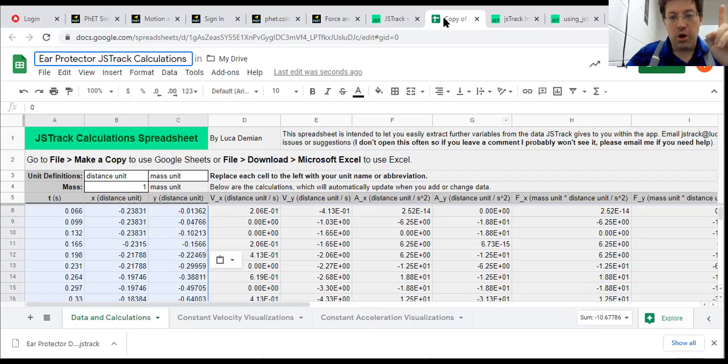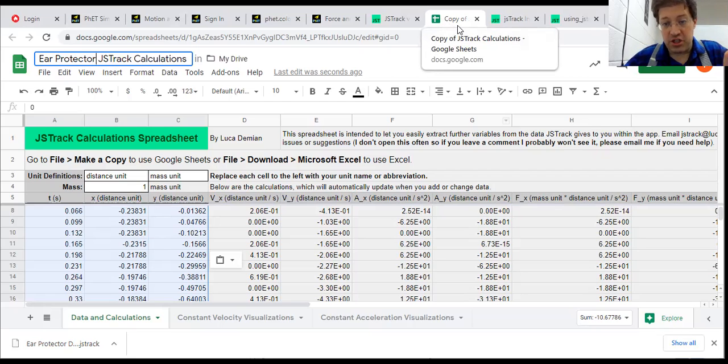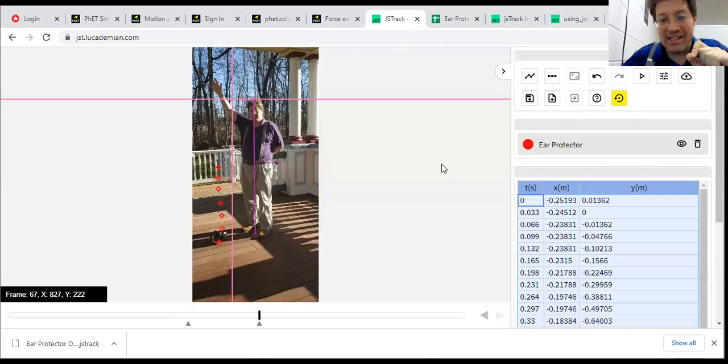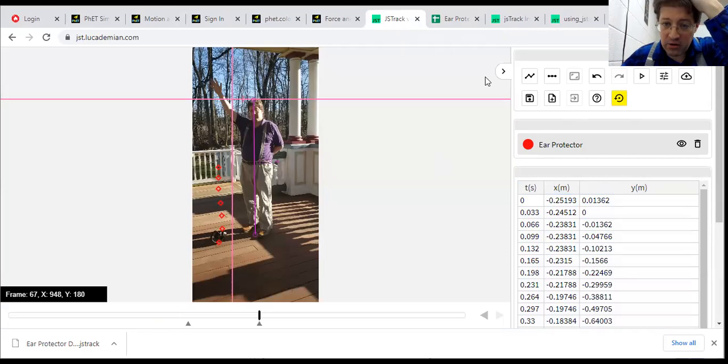Okay. Now, before we get to working with this sheet, it's auto-saved, but there's a problem. I might have screwed up. I might need to go back. And if I have closed the JSTrack thing, it's going to be a problem because I'll have to redo everything. You'll notice there's this yellow thing right here. Looks like a little dot inside a partial circle. It's bright yellow. Yes, that means it's partially saved, but that's not okay.